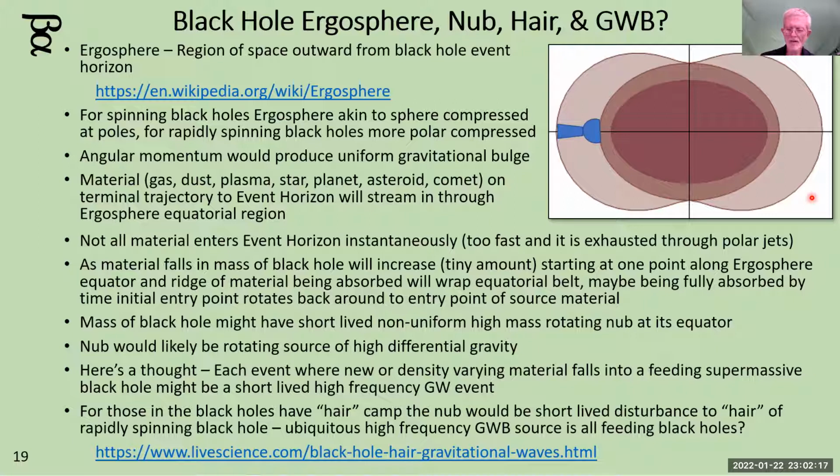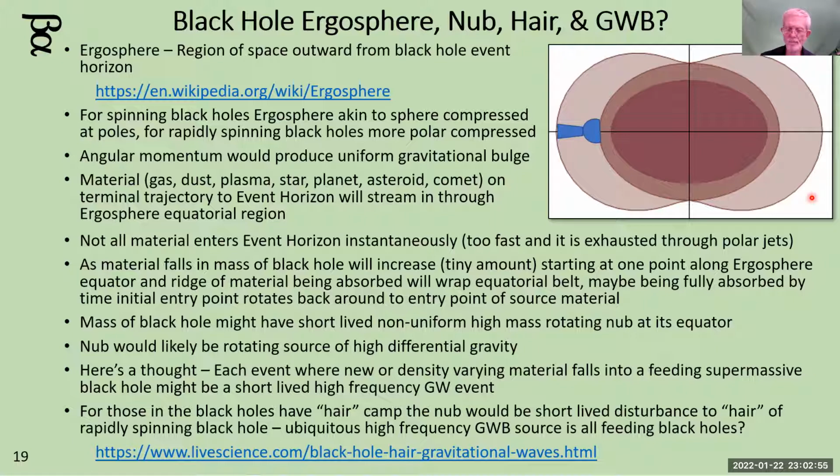Now, there are two camps in the black hole community, the hair believers and the hair non-believers. What's inside a black hole further down than the event horizon is only theoretical at this point, obviously. But there's a belief that as the matter gets drawn into the black hole, it gets spaghettified into what amounts to long straight hair inside the black hole beyond the event horizon. So that's what they're referring to as hair.